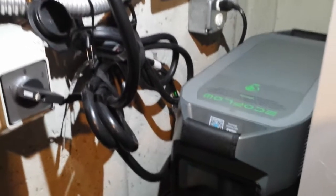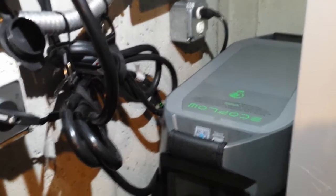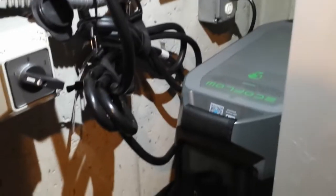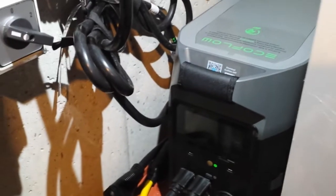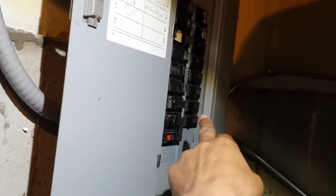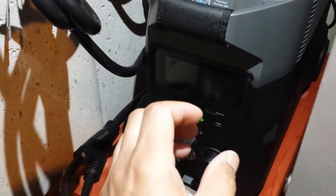So what ended up happening was the power went out. It literally turned off for maybe one or two seconds. The EcoFlow switched over to EPS mode, which is emergency power source — it's powering all the circuits — but then the power came back on right after that, and then the EcoFlow shut down. After investigating everything, I noticed the circuit here was tripped, which meant that there must have been too much power that came through. I flipped that back over, came down here to power on the unit, and the code popped up, and I couldn't erase it.